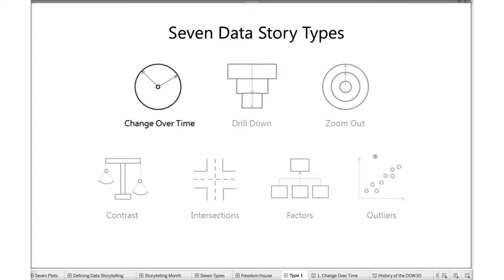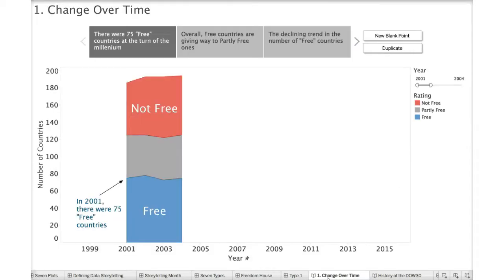So change over time is a fundamental element, because as we're looking at the world around us, this becomes a basic question that almost underlies everything you can think of, which is, how are things changing? How was it before? How is it now? And how is the world going to be in the future? Those are fundamental questions for anyone running a business, anyone trying to understand pretty much anything, whether that's the political climate, the fortunes or lack thereof of a particular sports team, or your own history and maybe looking at your own Fitbit data. These questions related to time are basic and fundamental and ubiquitous. So in that sense, I would say this is probably the most important of the 7 data story types. So can we find a data story with freedom of the press data that involves change over time? We can.